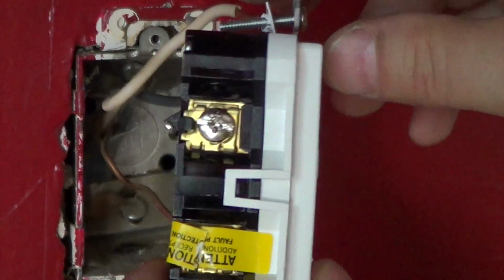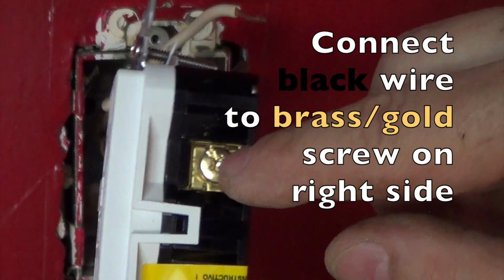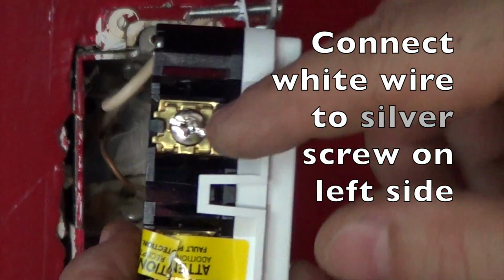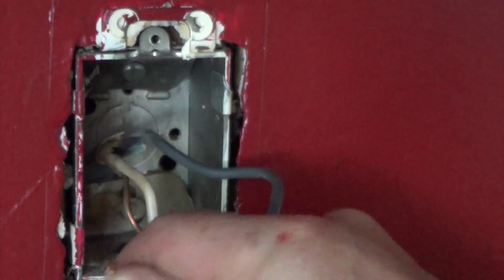Okay. Also, something else to note, you've got a silver screw on the left side and a brass screw on the right side. So remember that the black side always goes on the brass. The white side, white and silver are kind of the same, so always do the white on the silver, and then the ground will connect down here on the green.